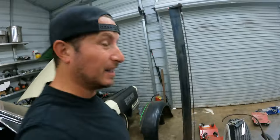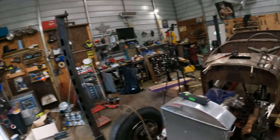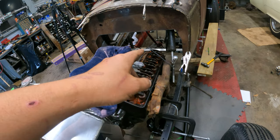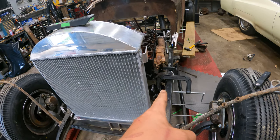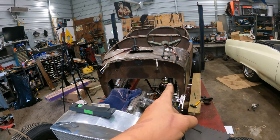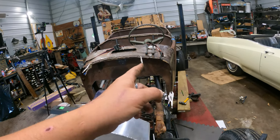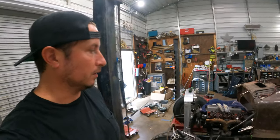Well, let's go to the front of the car. Let's go see where you can see it. So right now, we're clearly crooked this way, but that's because our steering shaft is running right into our exhaust. But if we eyeball, the steering box is here, and where it exits the firewall is about right. We just need to be able to swing it this way a little bit, which we can do if we shorten it.